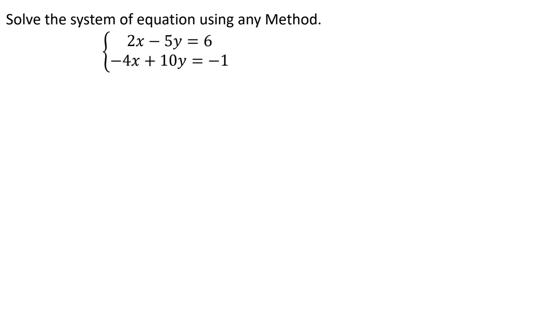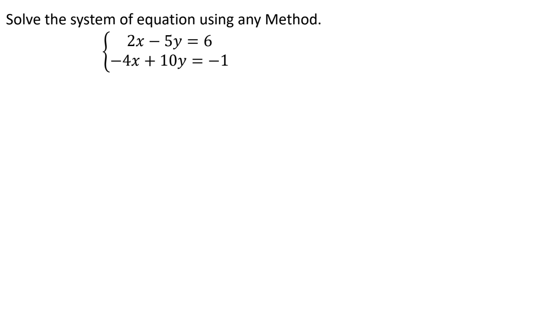Okay, so the next example is similar. So which variable do you want to get rid of? Do you want to get rid of the x's, or do you want to get rid of the y's? So that is something that we can each decide to do. But the beauty of this is that no matter what you choose, and if your neighbor chooses something different, at the end you should end up with the same answer.